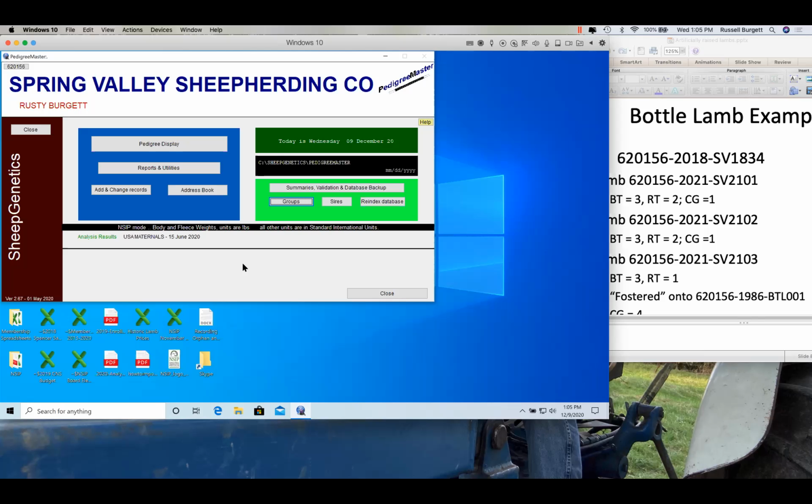All right. Well, just real quickly, if you have more questions, feel free to keep those coming in. But I just wanted to cover spreadsheet entry as well. In my opinion, the spreadsheet entry is actually a little bit easier than the add and change record function. I know a lot of folks utilize spreadsheets. It's fairly straightforward. For those lambs that are being fostered or artificially raised, the column heading is simply Foster_U. And you would just enter that foster U ID number for those lambs.